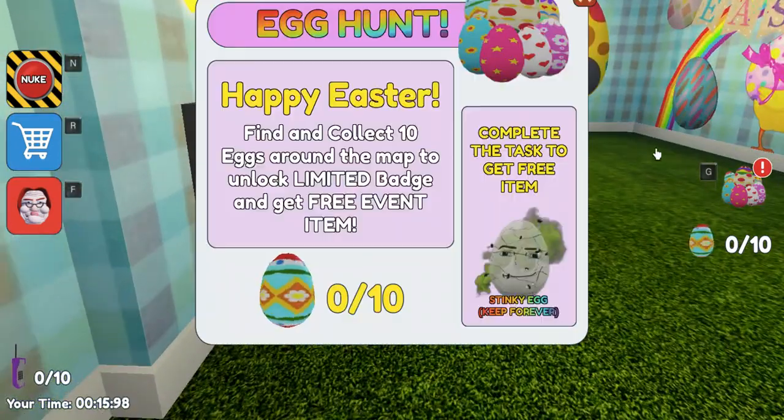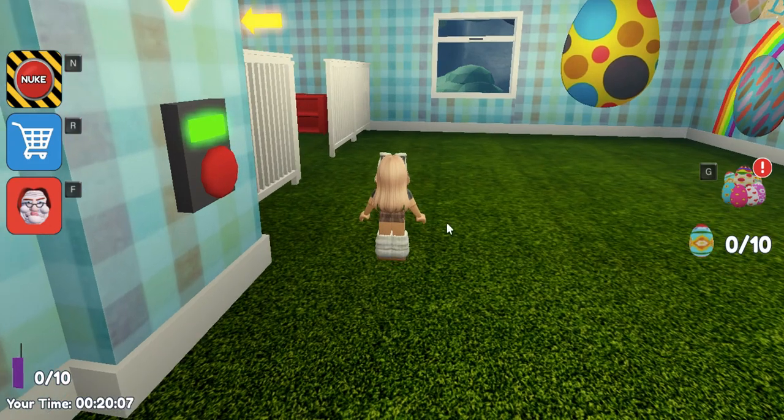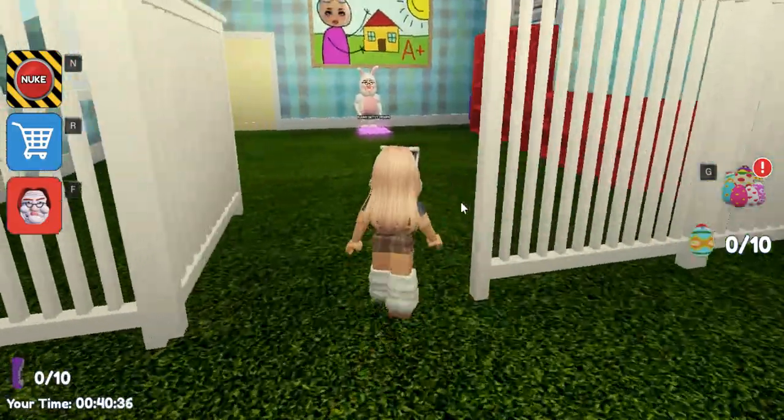Okay. Wait, let me read it. A happy Easter, y'all, too. Find and collect 10 eggs around the map to unlock a limited badge and get a free item. Just nice. Okay, so let's go ahead and start.